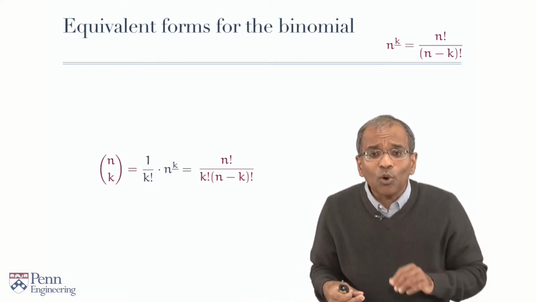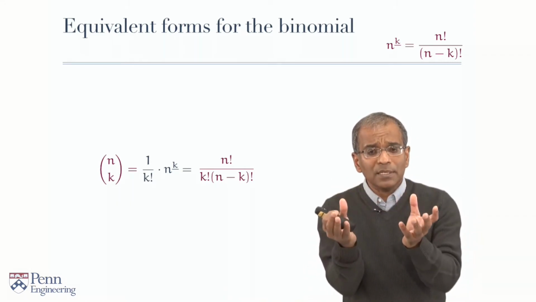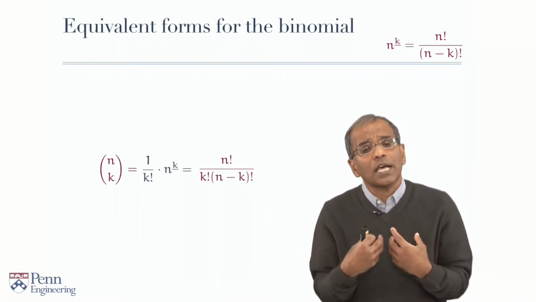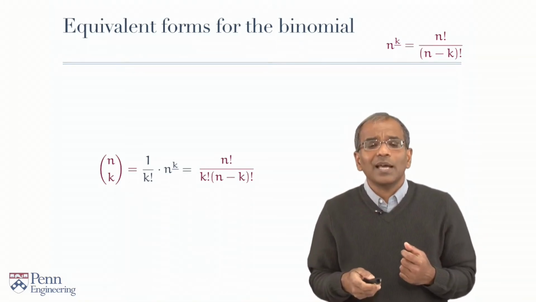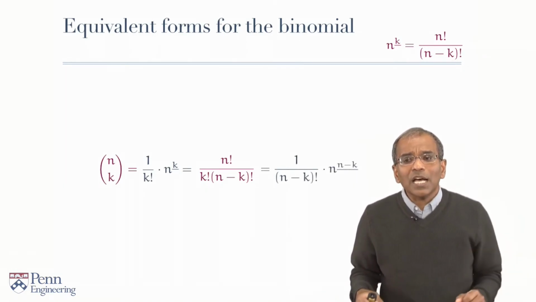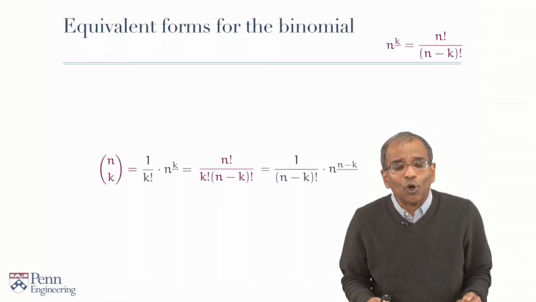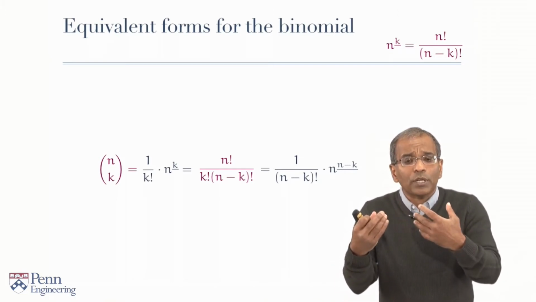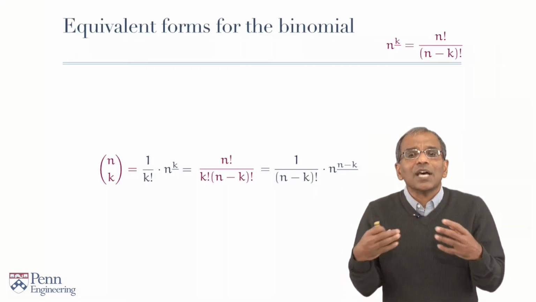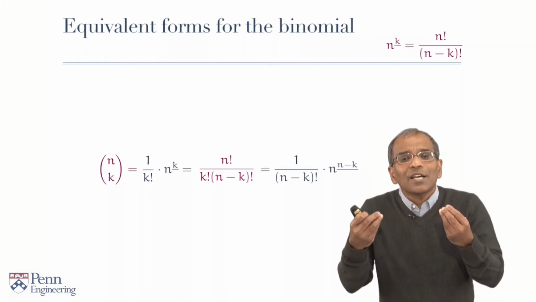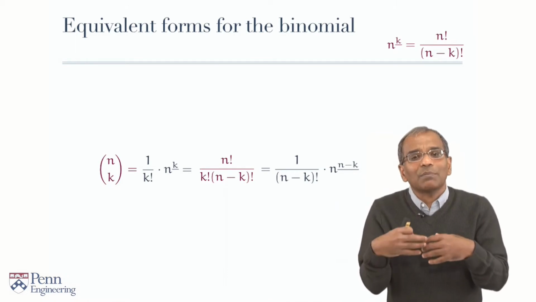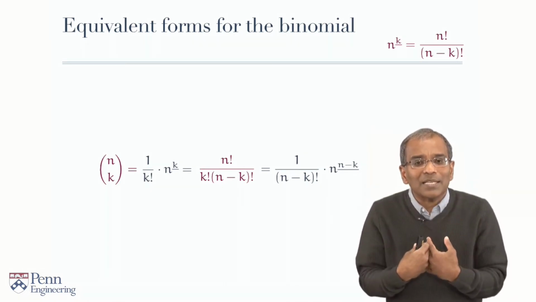But we shouldn't rest on our laurels. The form in the middle suggests another decomposition. What if we pull out the term n minus k factorial? And now let's see what happens as our expansion moves to your right. If you pull out the term n minus k factorial in the denominator, what remains is n factorial over k factorial. And we recognize from the previous slide that this is just another name for n to the n minus k falling. And so this expression becomes n to the n minus k falling divided by n minus k factorial.